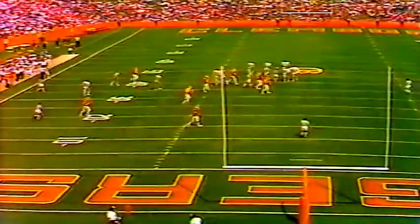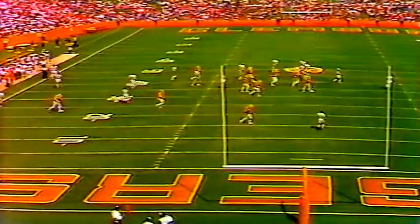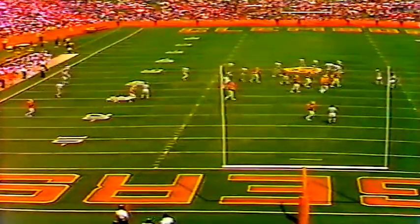Back to throw on first down, rolling to his right, looking upfield, now firing. This one is going to be incomplete. The intended receiver was Wade Lang down inside the 20. Billy Davis was there along with Vandell Arrington for the Tigers on coverage. And Pickett had a good rush. Edgar Pickett playing a defensive end this year. He was a fullback a year ago.